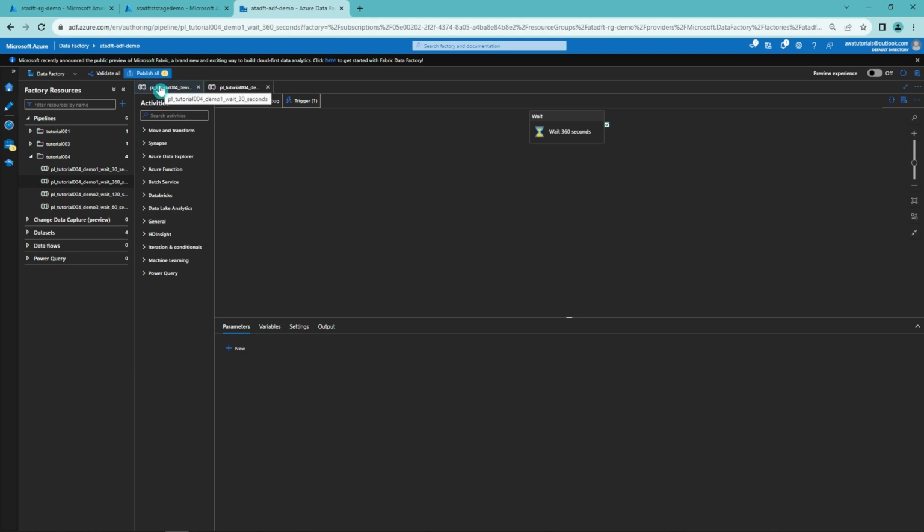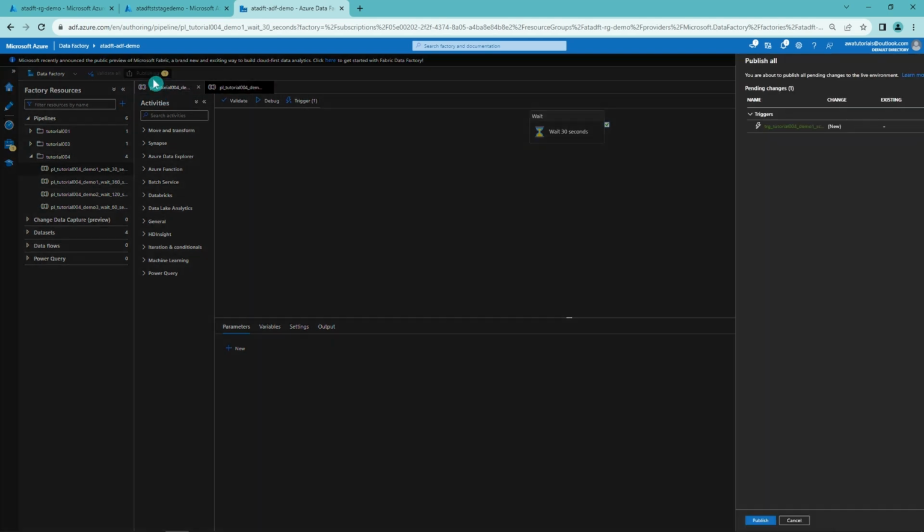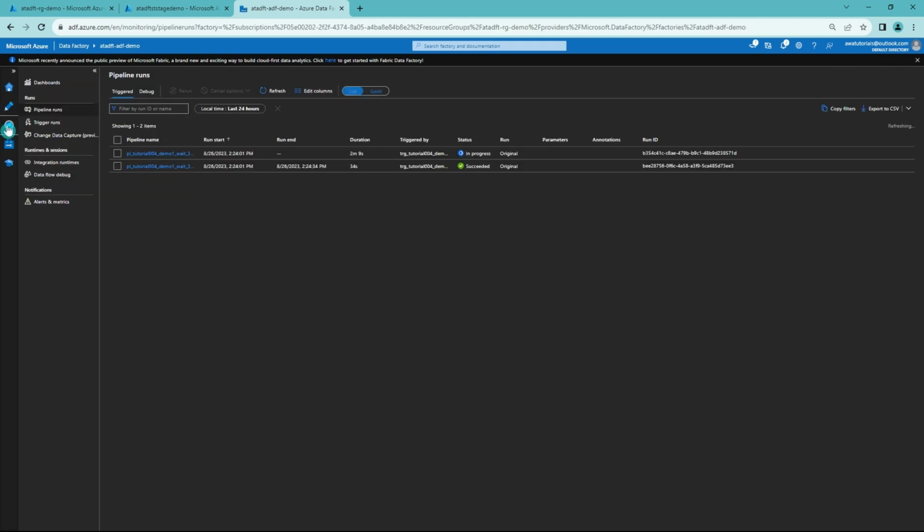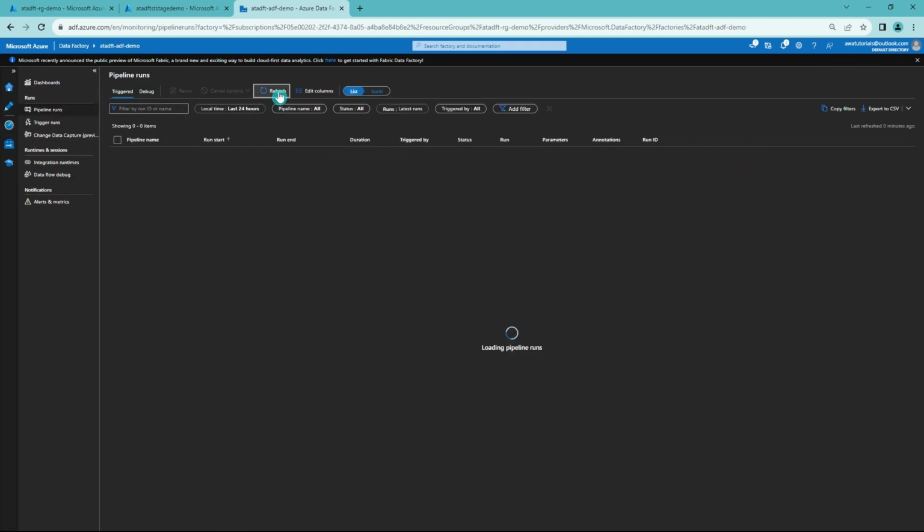Now we need to publish those changes so our trigger will actually start running. So let's do that. Now our publish is being done, it should be done fairly soon. Now it is done. So now we have activated our first trigger in this Data Factory. Now with some YouTube magic, I will speed things up and let's go to our Monitor tab and see how our trigger is performing. It has already started a run and we can see that it has started to run both of these pipelines now.